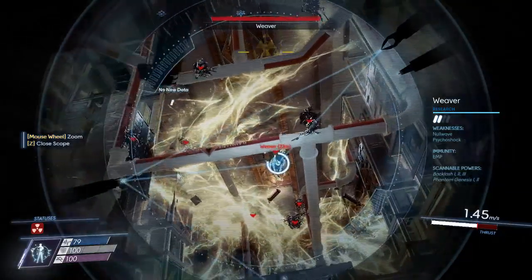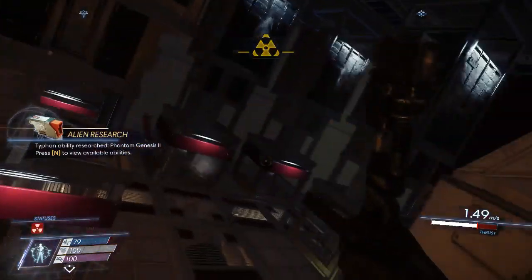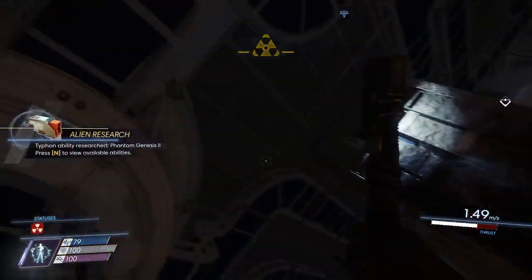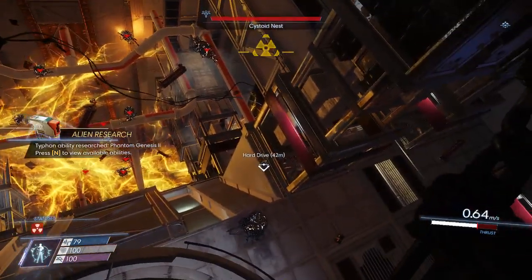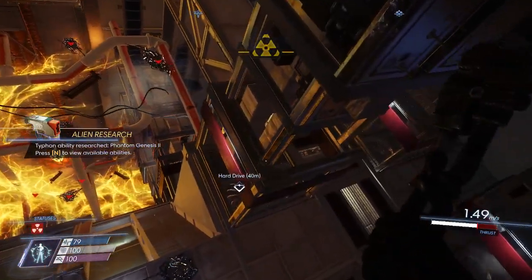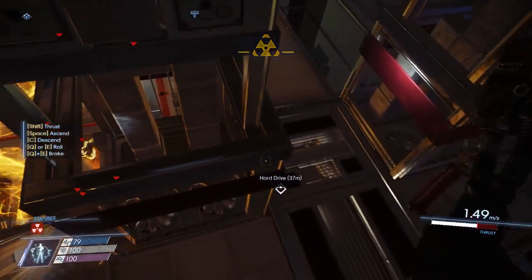Oh, we got weavers. Scan complete. New psionic aptitude available. It's not good. So the hard drive's down there. Let's see if we can get to the hard drive without alerting any of these beasts.